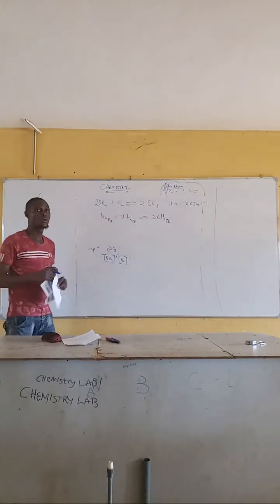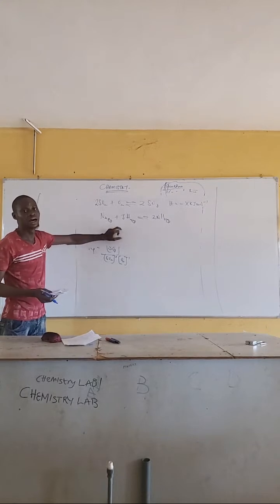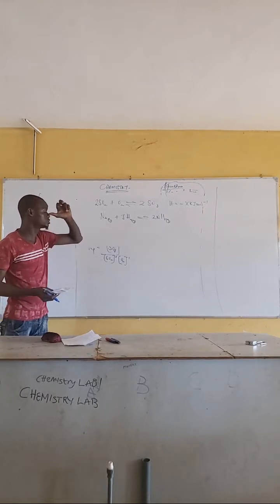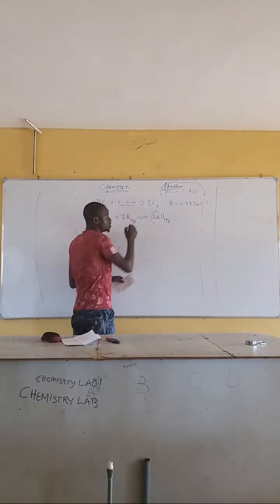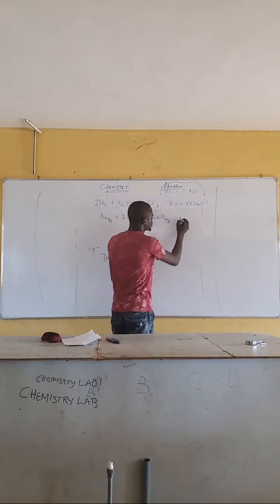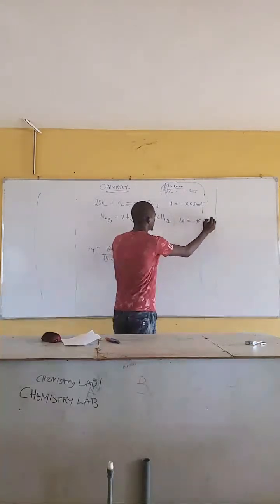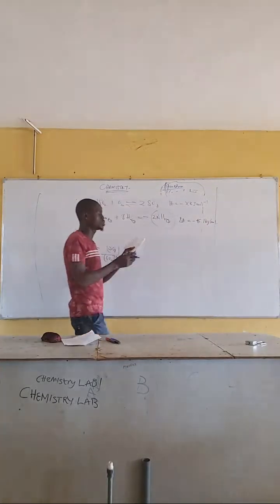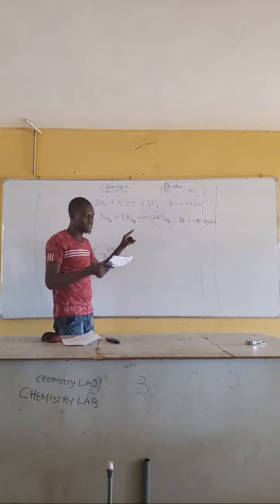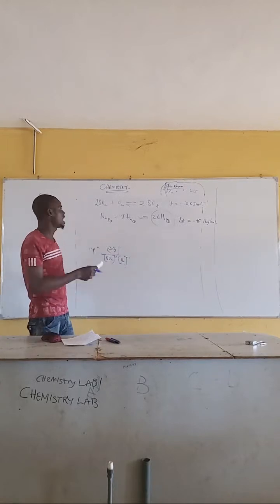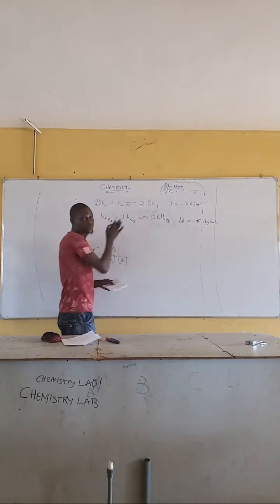Now, which factor will be used to deduce the production of more ammonia? I think they gave us here that ΔH is equal to -46.1 kJ per mole. They said, using Le Chatelier's principle, deduce the conditions that favor high yield of ammonia in the Haber process. How do we deduce the production of high yield of ammonia in this process?